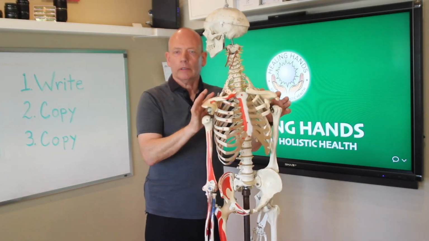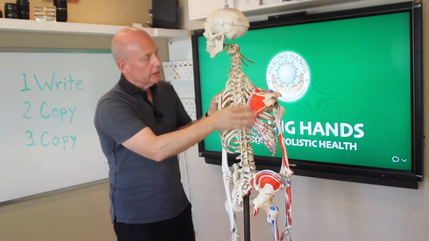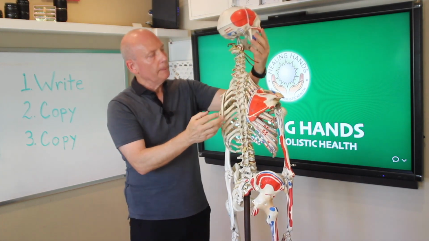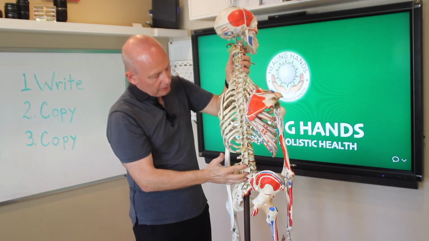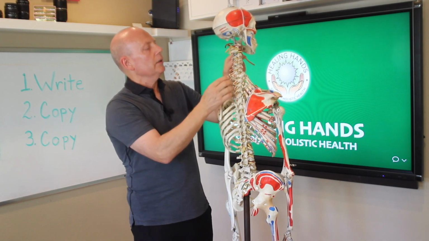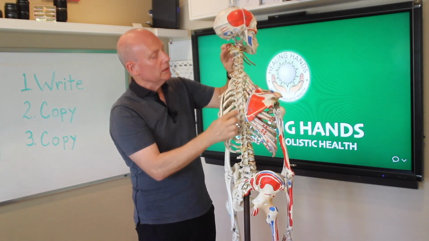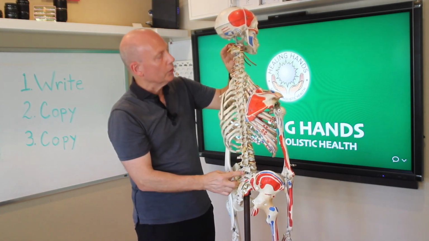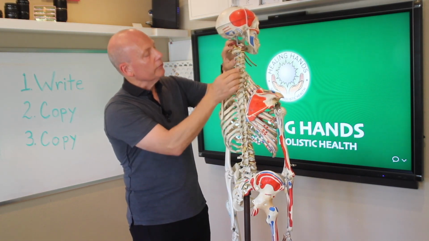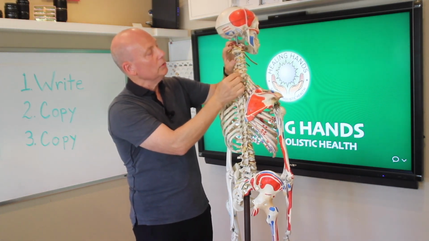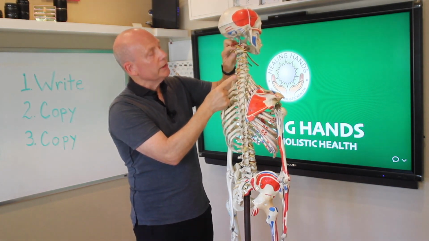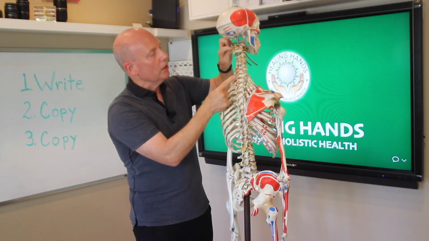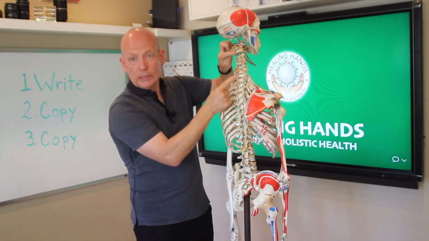The next part of the bones is the spine. We have 3 different sections of the spine. Each one of these is numbered as far as the vertebrae goes. The first top section is cervical, and it is cervical 1 through 7. If you start up at the top, it's C1, C2, all the way down to C7.